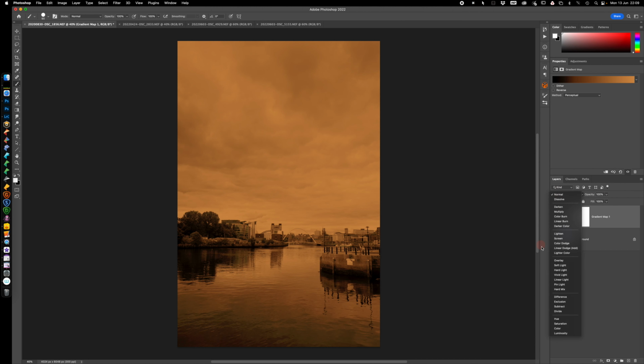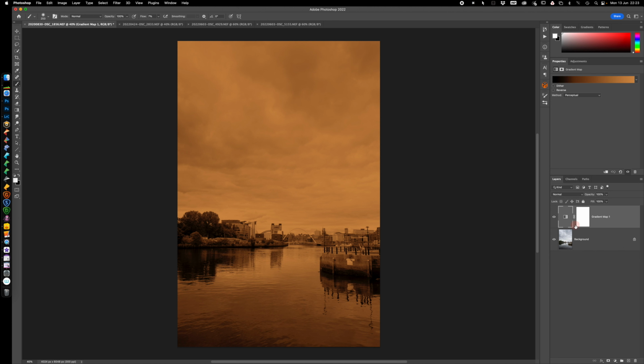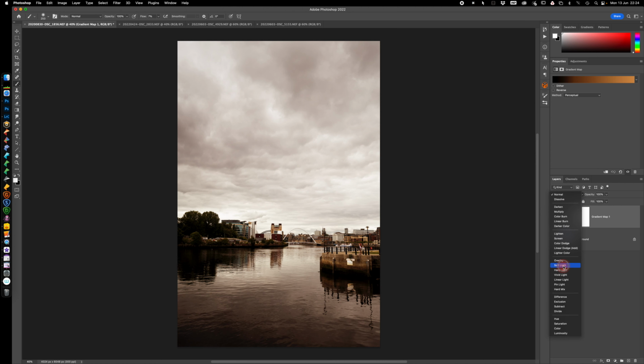But by using the soft light, it's got more subtle interaction here. It's not washing out all the highlights so much with the colour that was at that end. And again, we could then use opacity to taste. But there is mileage in normal, depending on the gradient you've chosen, if you're trying to do a monochrome, so to produce a single tone colour to represent what would be black and white. However, that's not where we are on this particular edit.